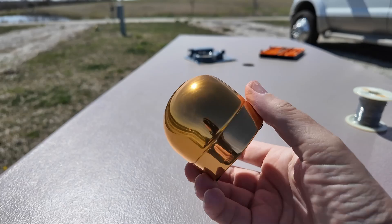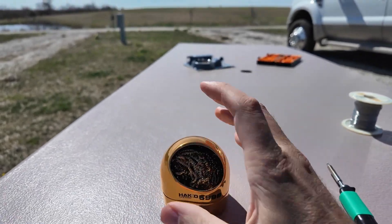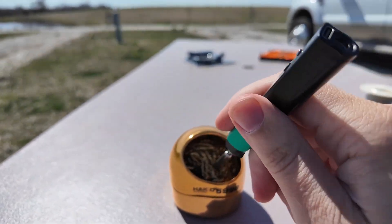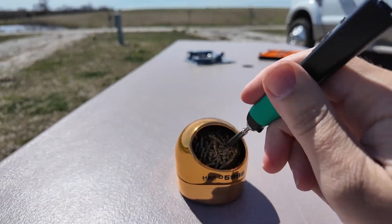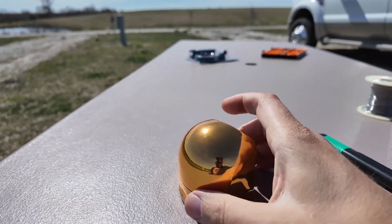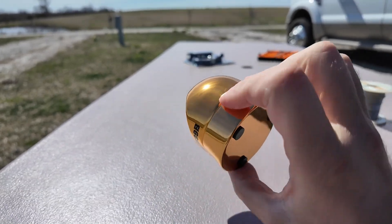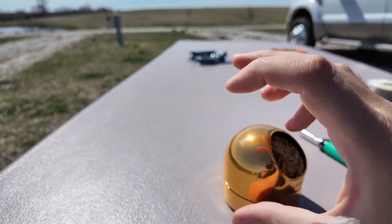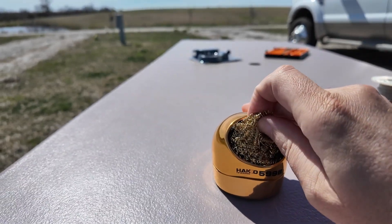Next up is a replacement for the cleaning — I guess you call this brass wool. I don't even know what this stuff is called. But next up is a holder for that and the brass wool itself. All I need to do to clean my soldering iron is just kind of put it in there, and the magic of modern chemistry and heat transport cleans the tip off really nicely. However, this little case that it's in — it looks like it's all shiny metal and nice, but it's actually plastic. It got warped in the back of the truck, so there's a little indentation on the back there. But it'll do the job, and if it's on your workbench it probably won't have that kind of problem.